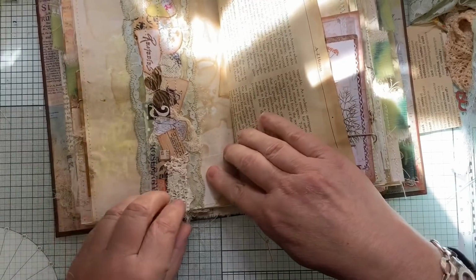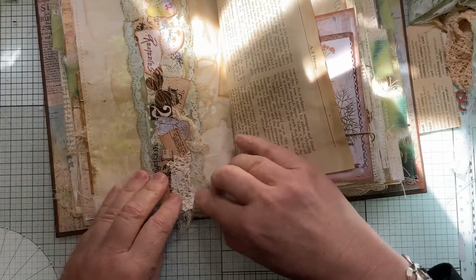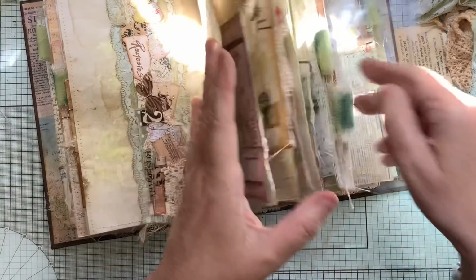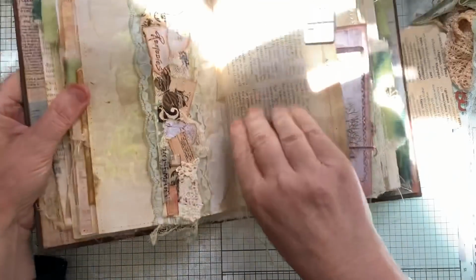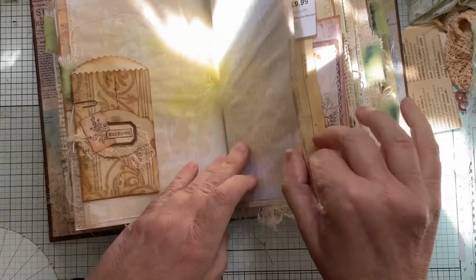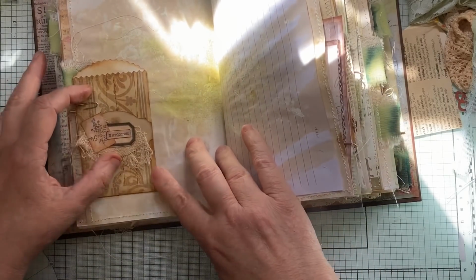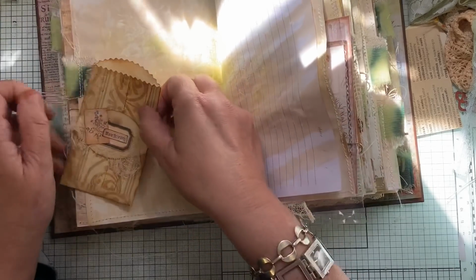Right, let's make sure that's straightish, really. Put that in, leave it alone. Let's have a look. Yeah, it's fine. Okay, so that would go nice there, and then it could be a little tuck spot. So I'm going to stick that in.